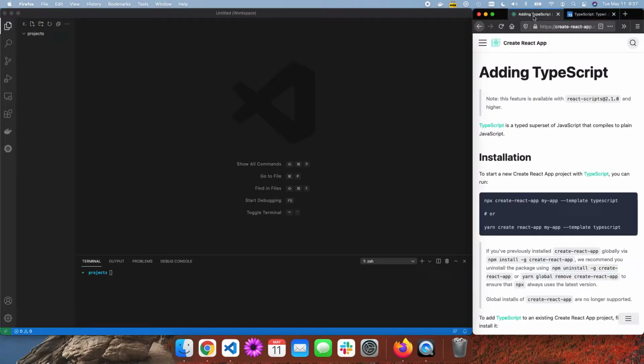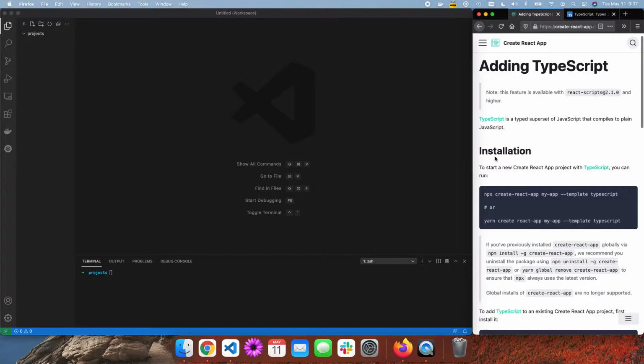So we go back to the adding TypeScript page, and in the installation process, it says here we just issue this command: yarn create react-app, then the name of our app, and then --template typescript. So we're going to do that: yarn create react-app, the name of the app is going to be modern-to-do, and the template is going to be TypeScript.